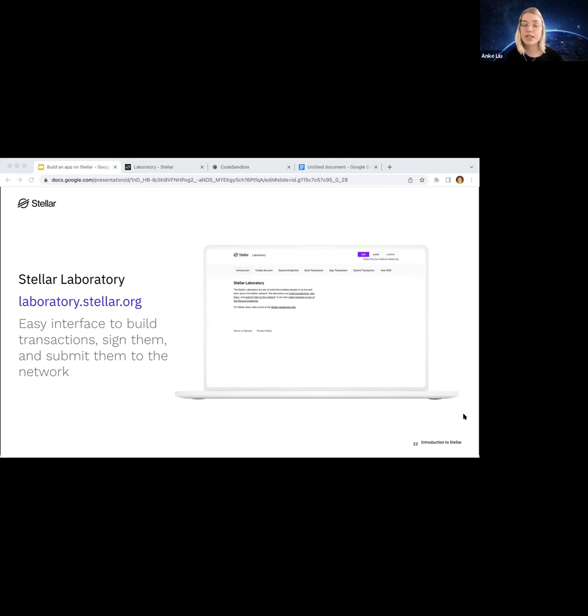And this laboratory is an interface to see how we can interact with that API. It's kind of like an extensive wallet, I would say. It just pulls information from the API and makes queries to it, and also allows you to build, sign, and submit transactions to the network. We're going to explain a bit how that works. Is the relationship a bit more clear?